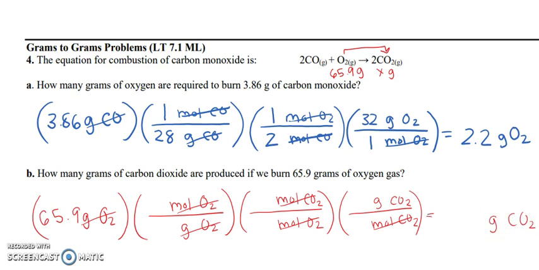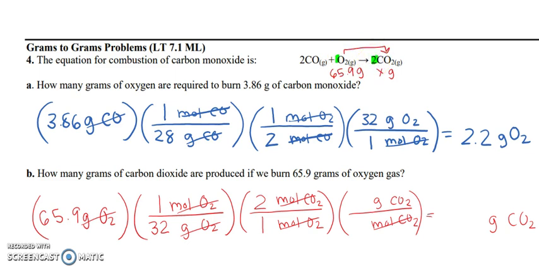Now I can plug in some numbers. Anytime I have a mole and gram ratio here, for every 1 mole, I need the molar mass. In my second set of brackets here, I have moles of CO2 and moles of O2 being compared. For every 1 mole of O2, I have 2 moles of CO2. And remember, those come directly from the coefficients in front of our balanced equation.